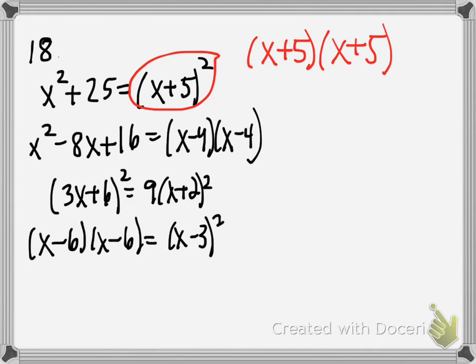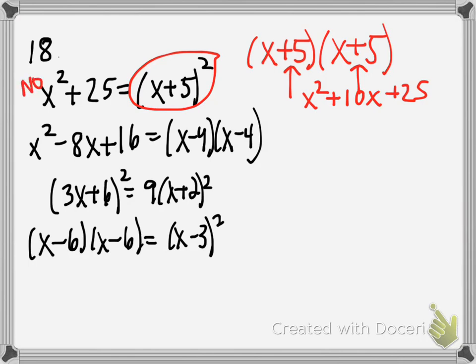So x plus 5 times x plus 5. Hopefully from here you can decide whether this is true or false. If you expand x plus 5 and x plus 5, because both signs are positive, you would end up with a trinomial. The trinomial would be x squared plus, how do I get the middle term? You add 5 and 5, which is 10, so 10x. How do you get the back term? You multiply 5 and 5, so you get 25. So this is definitely a no.